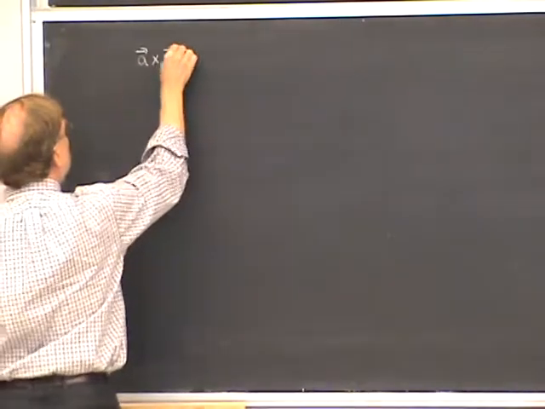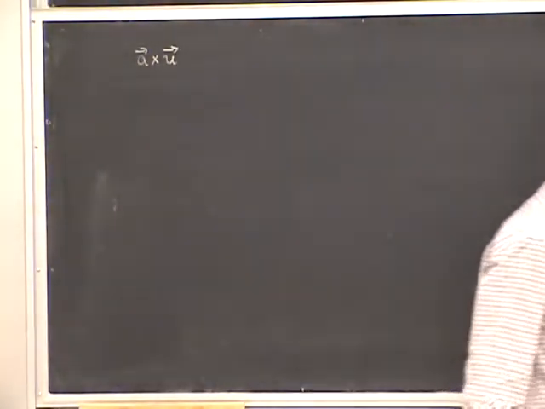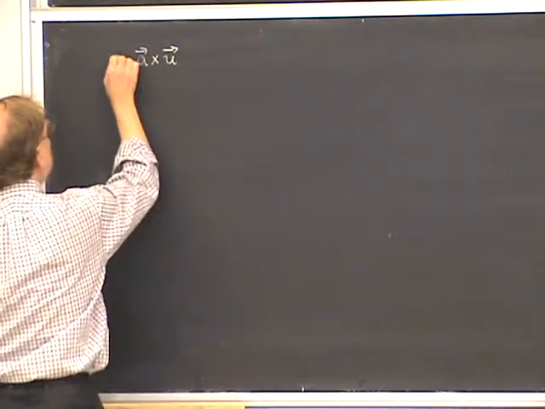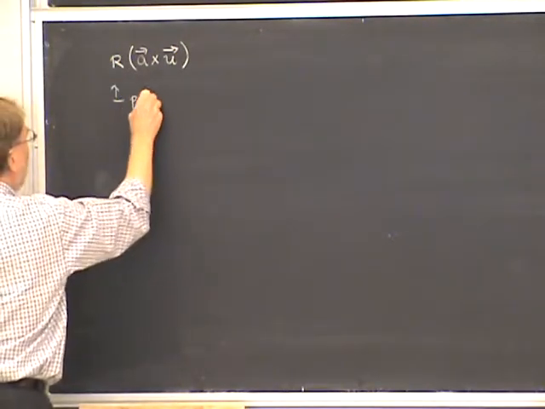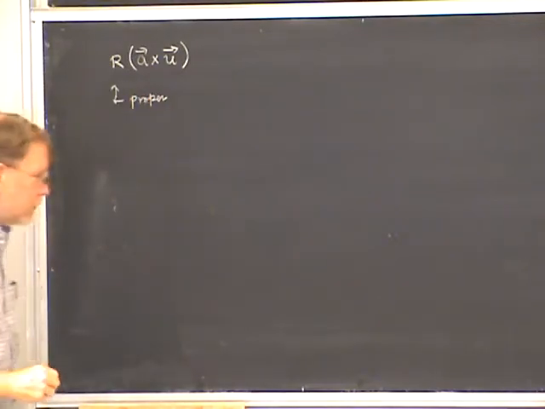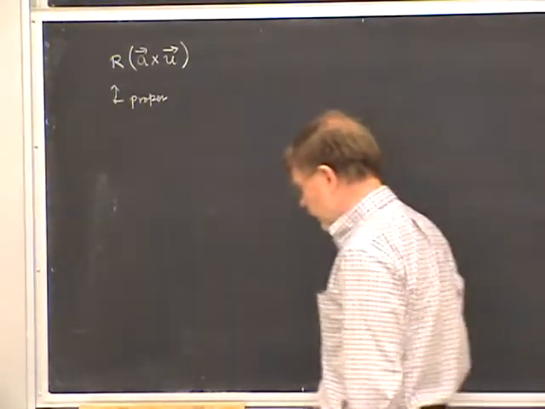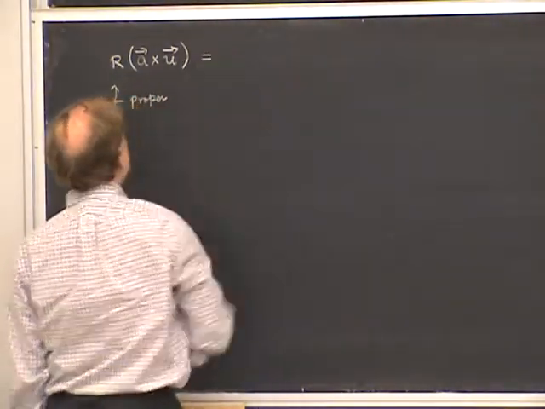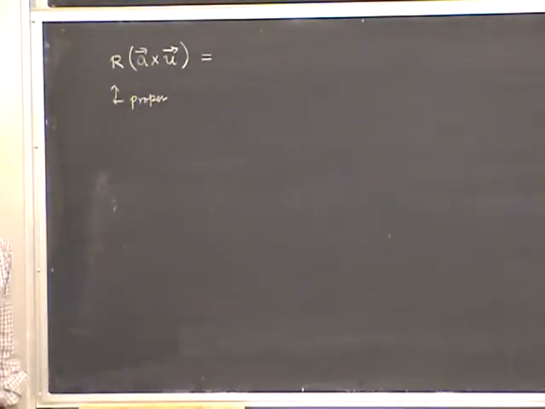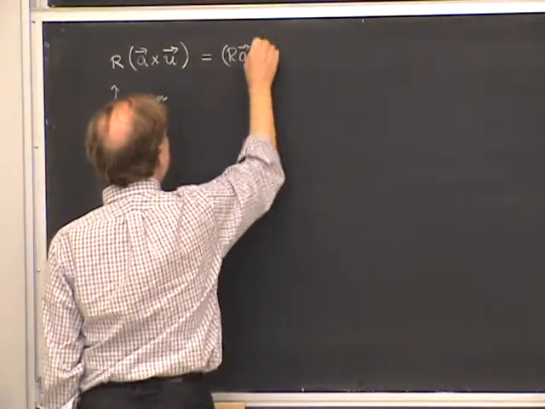Next, I'd like to move on to another result. And the story on this begins with the cross product. Let's take the cross product of two vectors, I'll call them A and U. It is a fact about proper rotations that the cross product transforms as a vector. What that means in present context is that if you take the cross product of these two vectors and then rotate the result by some rotation, this is a proper rotation now. In fact, I'll almost exclusively be talking about proper rotations for the next quite a bit of time. We'll come back to improper ones when we want to discuss parity. But for a proper rotation, we rotate the cross product, and the answer, it turns out, is the same as if you rotate the vectors first and then take the cross product second. So this is the same thing as RA cross RU.